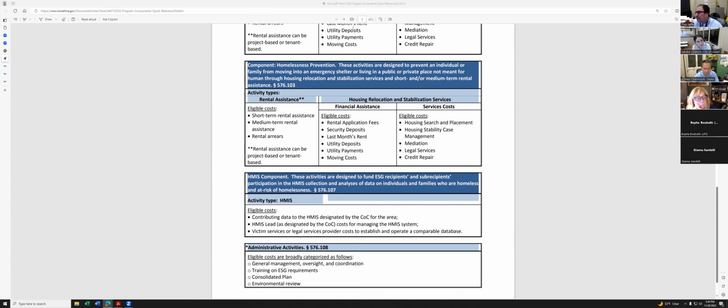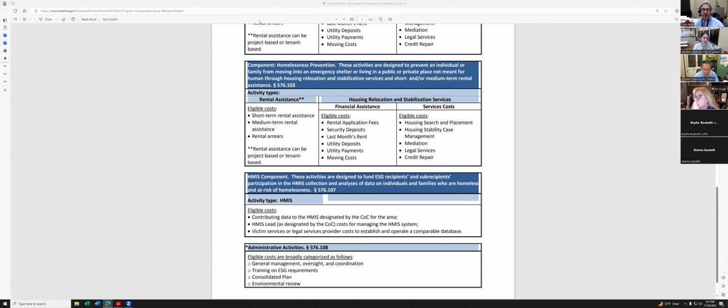So, Sandra, I think the only difference between the two is that homeless prevention is for people who are at risk, whereas rapid rehousing is for people who are already homeless. That's really the only difference between the two. Yeah, that's why I said it's a little bit nuanced, with exactly how HUD, the federal government, classifies it.